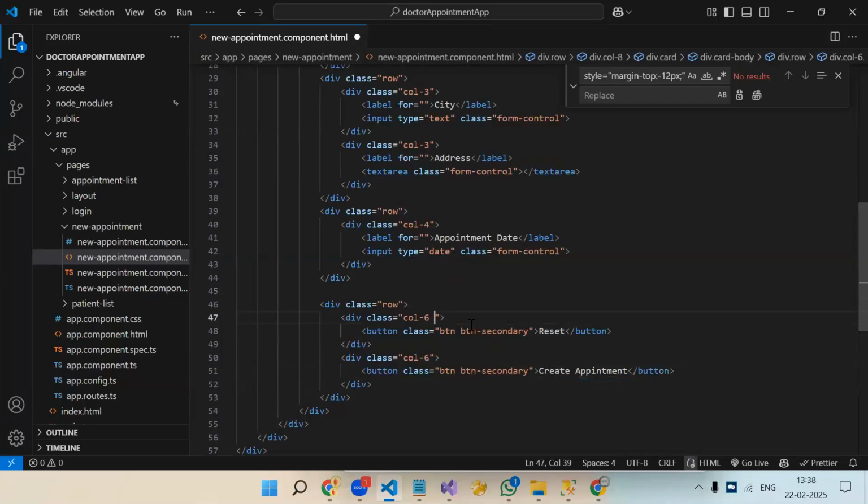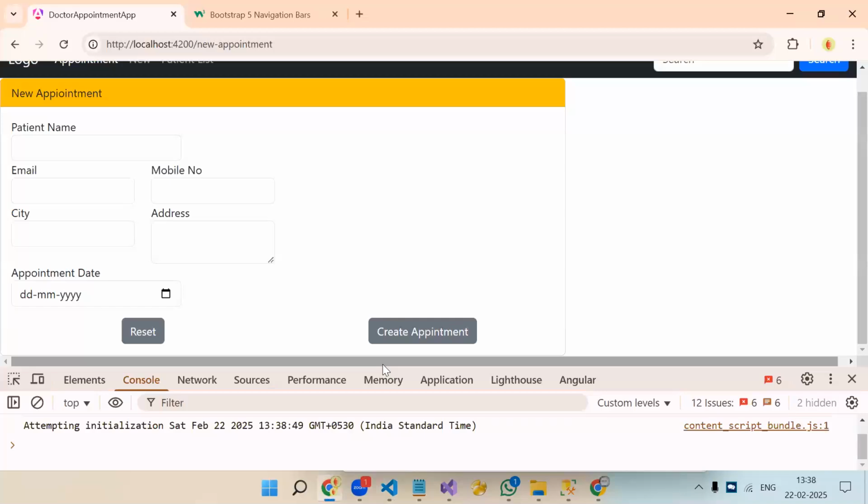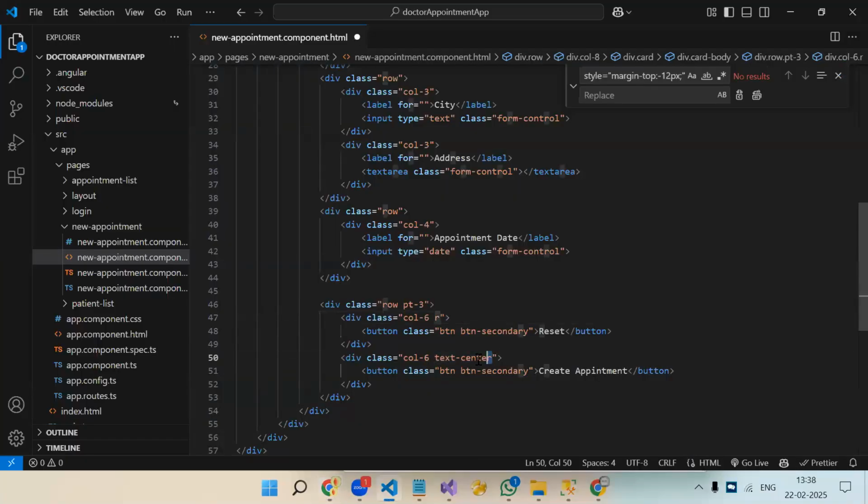Both the buttons should be in the center. So text-center, and we need some spacing from the top also. So pt-3. Okay. And this button should be at the right instead of center. Now let it be like this. So then only the UI will look proper.